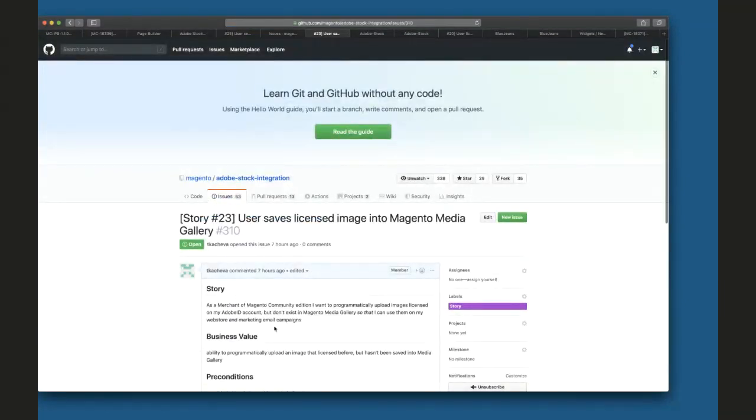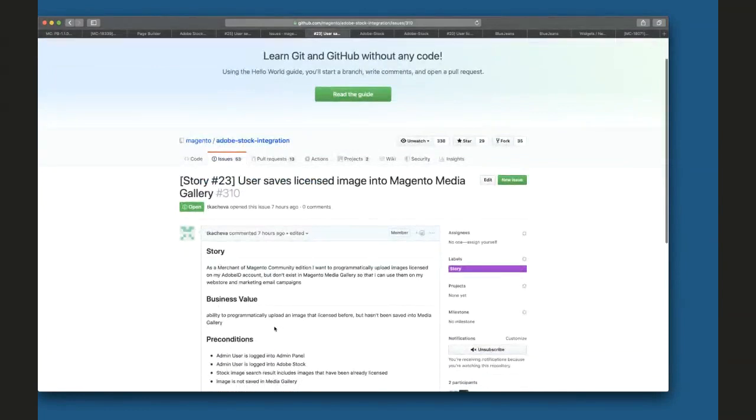Okay, so the next story is about the situation when a user has some images licensed under their name, but they are not stored in the Magento Media Gallery. For some reason, they licensed those images before the integration or outside the integration with Magento.